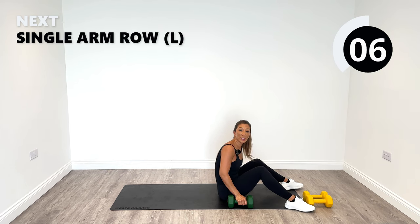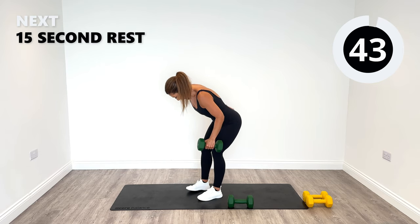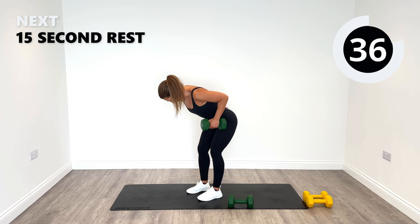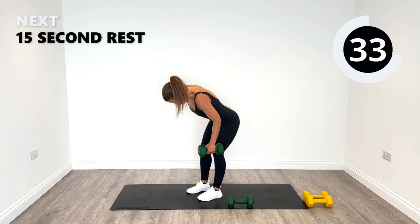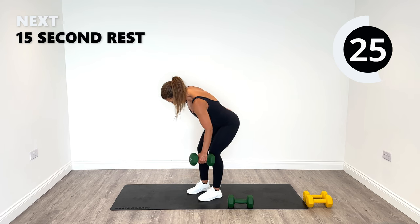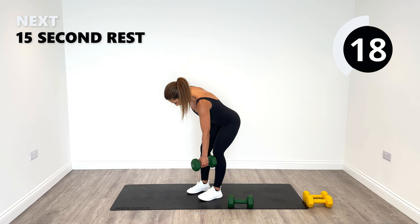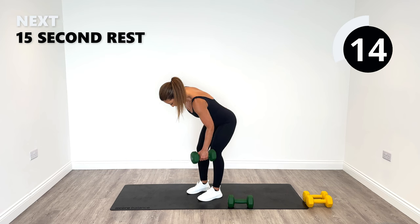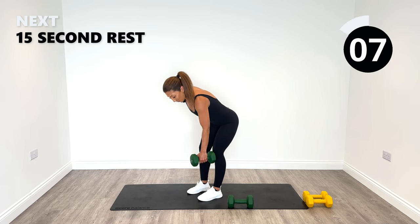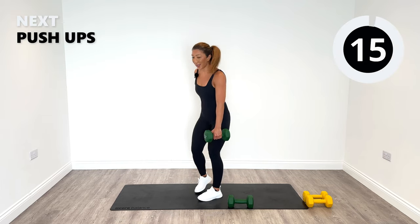Okay, next up's our single arm row. So starting, we did the right, didn't we? We're gonna do the left next. So we're gonna do the row on the left. Let's go for it. Nice narrow legs, so we don't hit into our legs. Lengthen down and rise up, just single sides on these ones. Let's get that summer back going. Nice toned upper body as well as the lower. Few more left. Well done with the hinge. And then release. Great, okay.